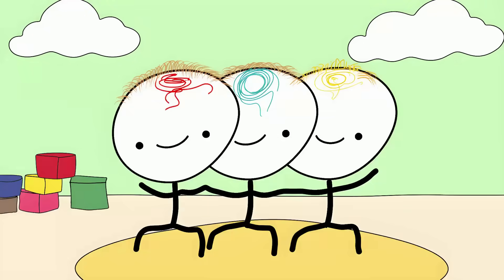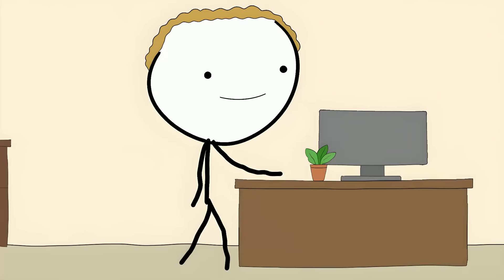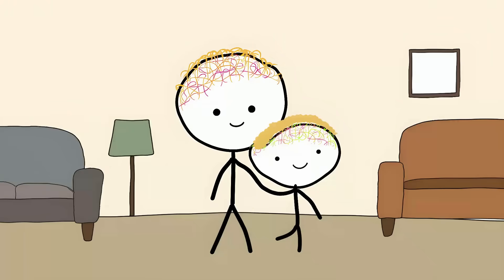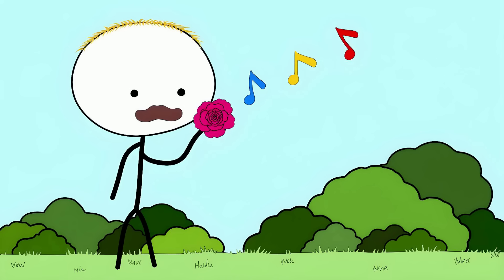We all might have had this as babies. Scientists think newborn brains start with these connections, but most lose them as we grow. It also runs in families, but scientists still can't explain why this happens or why certain senses get mixed up instead of others.